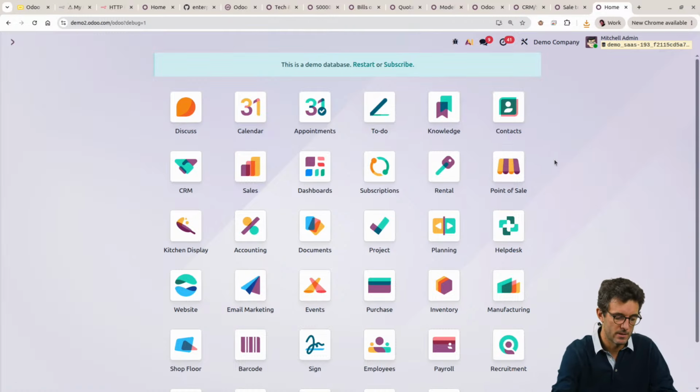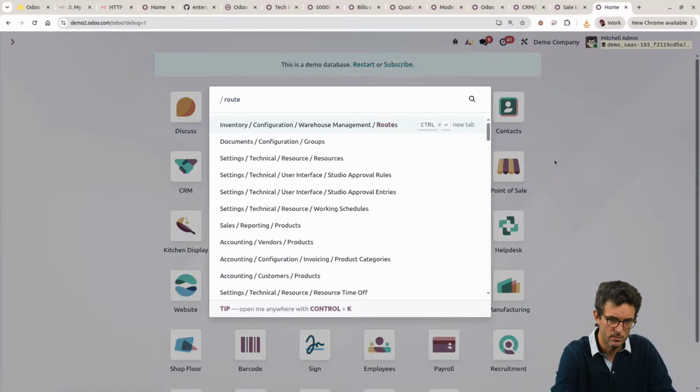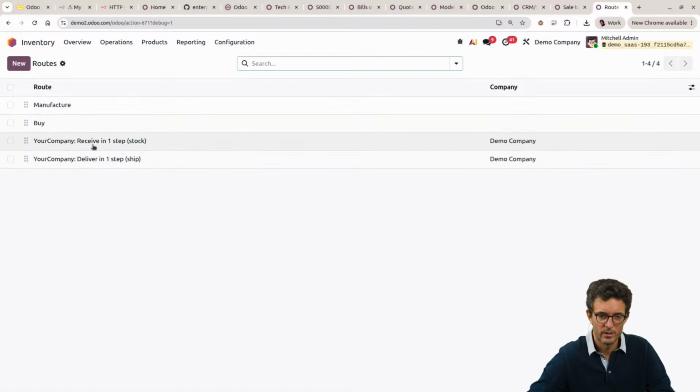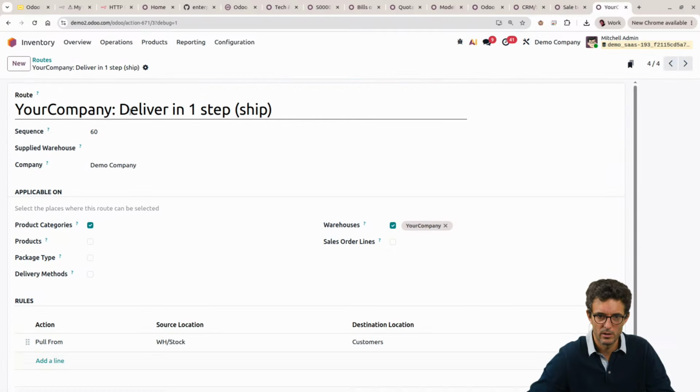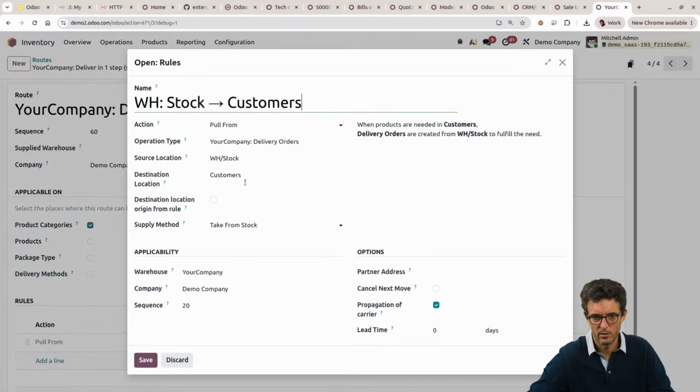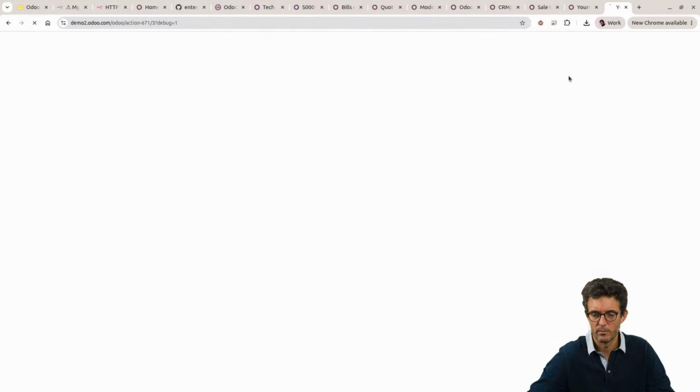We have here the routes. I'm thinking, okay, we have this one, receive and deliver, that would be delivery. I can maybe duplicate this one. Here it pulls from the stock. I can maybe say stock. We're going to create a sub-stock location first.